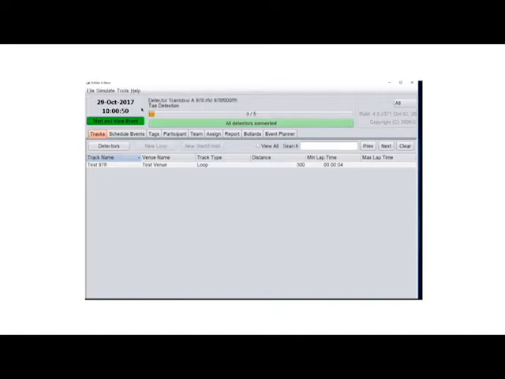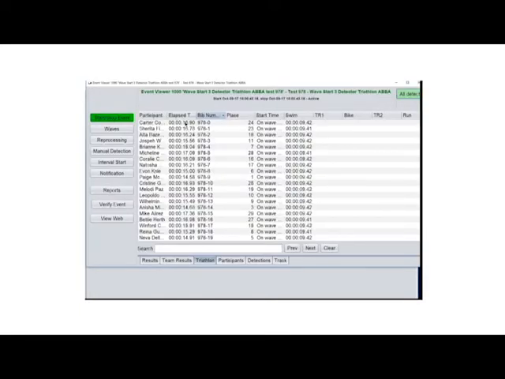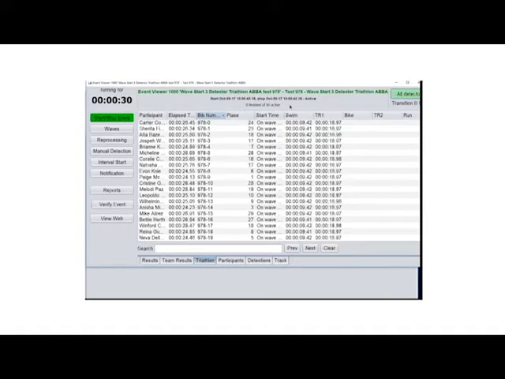To view the participants, navigate the course in real time. Click on the green Start and View Event button. Click on Active Event. Click on Wave Start 3 Detector Line. You will now see the real-time viewer. You will see the participants and, as they progress, their times from point to point on the course. See as they move from swim to transition 1 to the bike.